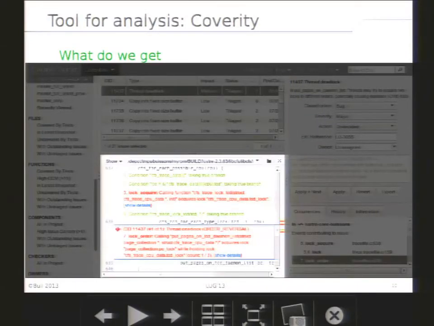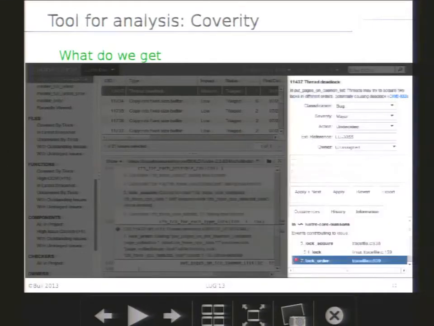Just below, you have a code browser. This code browser is enhanced with annotations and explanations on the bug that is currently being inspected. And on the right side, you can comment on the bug, assign a developer and a severity.